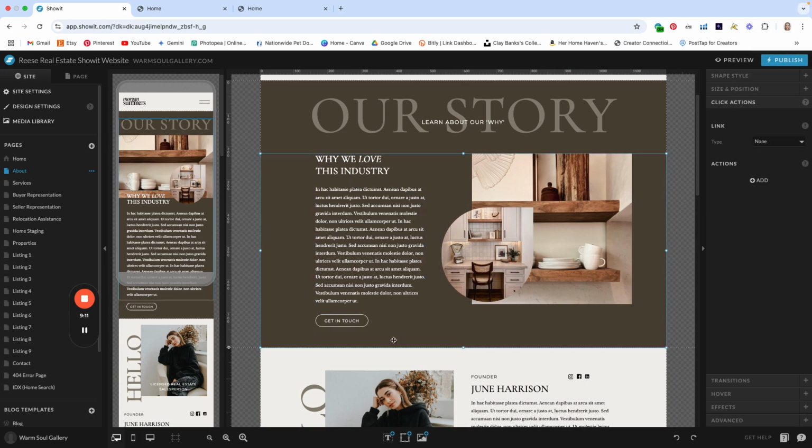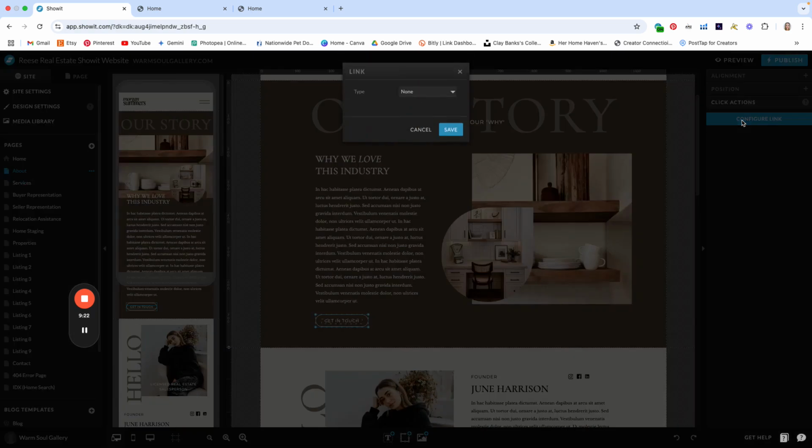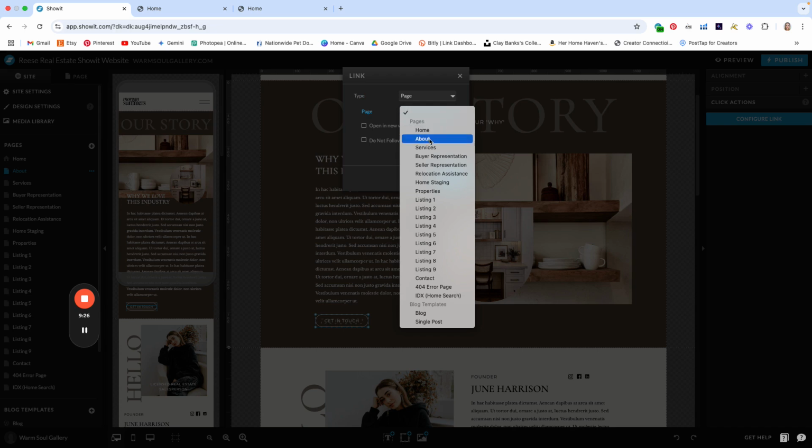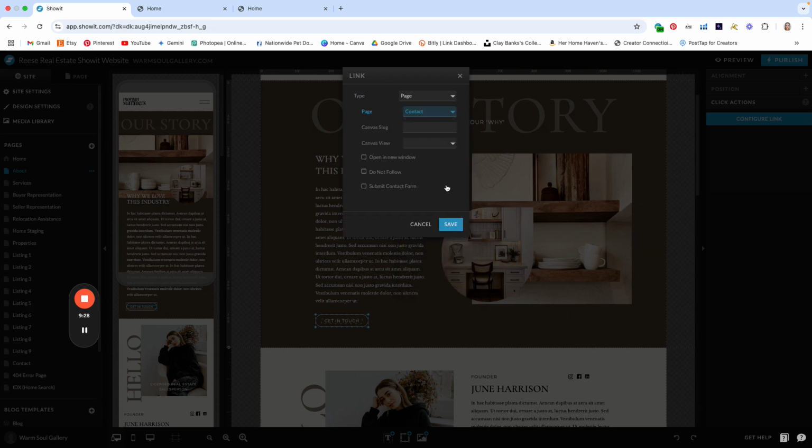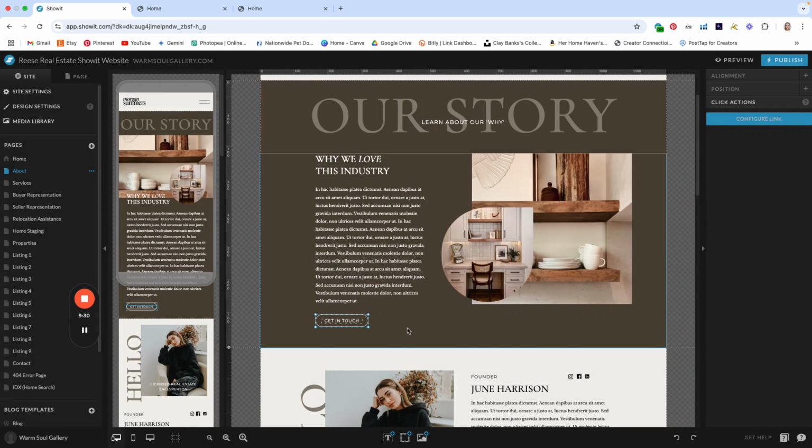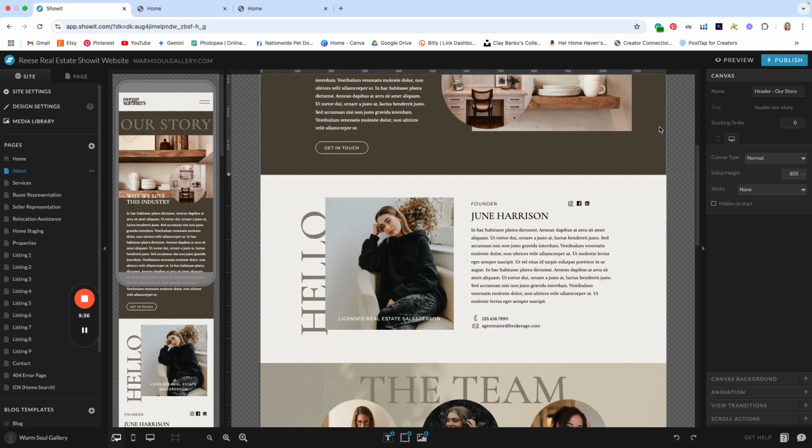Another way you could do this is if you select both at the same time, you can also do a click action this way, configure link, do the same thing. You just want to make sure that those click actions are set up wherever you see fit.